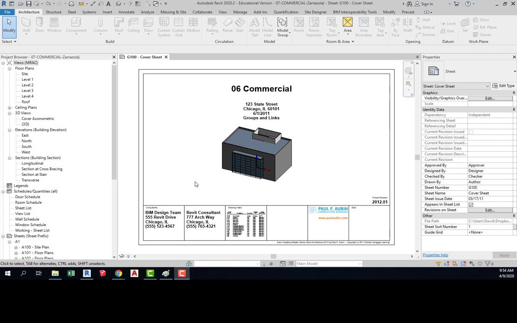So this is all the data from all the different people working on the building coming into one single file. And these federated models can be created by the architect during the design phase, and sometimes also by the contractor during the contracting phase. And they can get very, very complex. They can have 2D information, they can have 3D information, they can contain information from everything from soils engineering and site design and cut and fill patterns, all the way up to lighting analysis and energy analysis for the HVAC system.